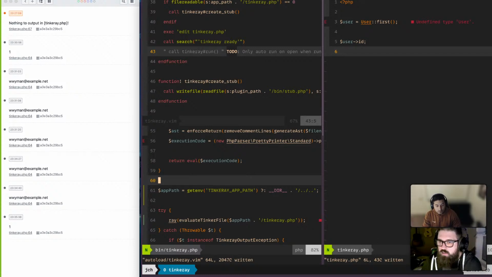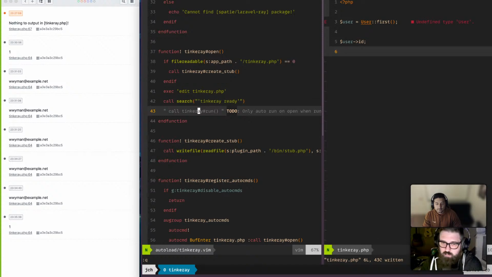Cool. So you saw this line here, just to explain what I was thinking. I've been using this whole Tinkeray thing in my dot files for like six months or more. I just haven't turned it into a plugin until now. You can see where I ripped it out of my dot files. I didn't quite structure it exactly like this, but I had a local Tinkeray open function. It didn't read like this because it wasn't in an autoload folder. As soon as I opened up that Tinkeray file, it would automatically run on open.